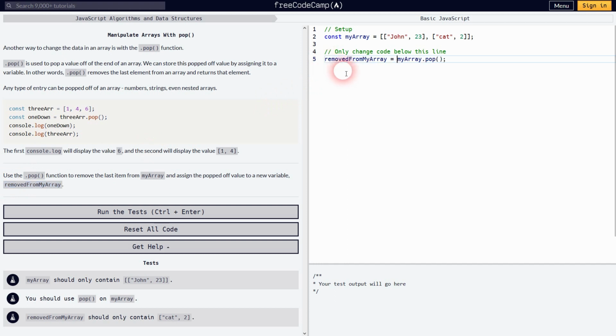And we also have to declare it. We can, for example, make it a var, so a variable, and that should be fine. So this would now store cat and 2.